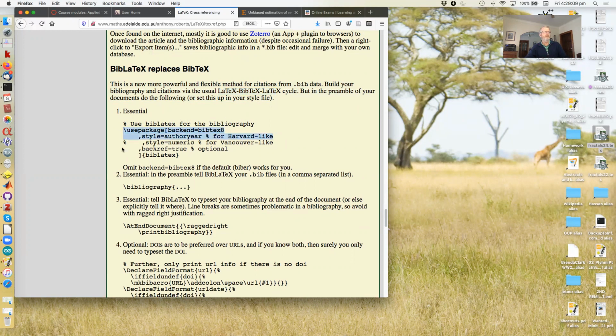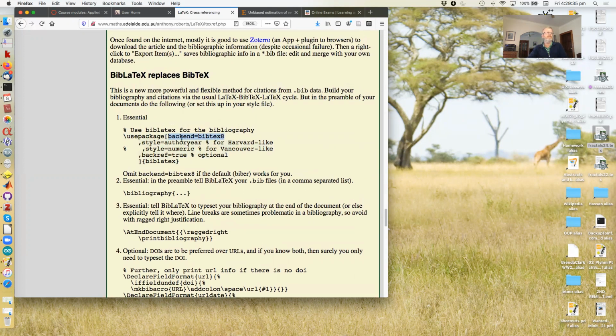So, to use the biblatex package, in the preamble, you use something like this command. Mainly to say use biblatex and use it with options as I've got here. And the backend is bibtex8, which may or may not be necessary. Try it with and without, and if it works without, leave it out.